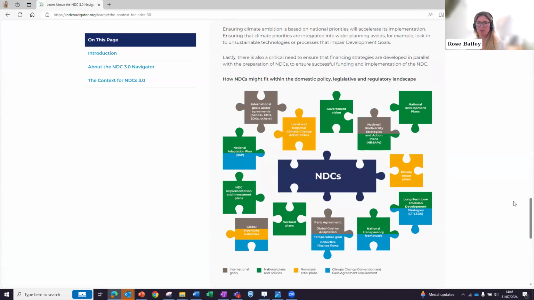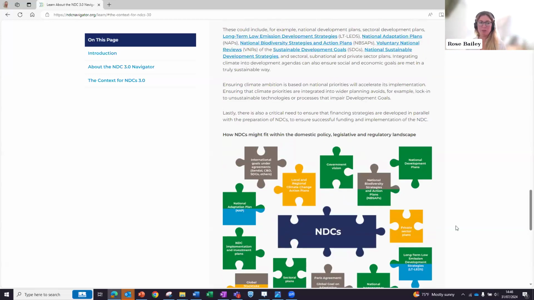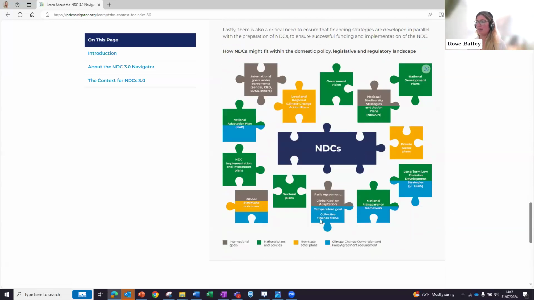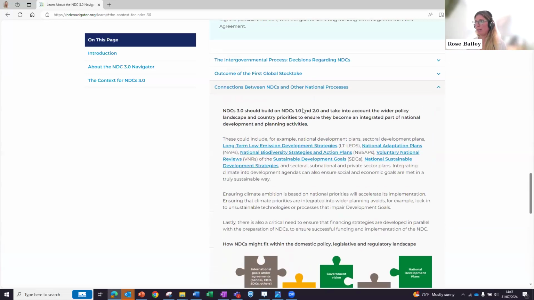And NDCs really need to draw on and be integrated into this whole range of things that are going on at country level and internationally. So there's a few other key links here to things such as long-term low-emission development strategies, national adaptation plans, voluntary national reviews, sustainable development goals, and so on, and a nice graphic there showing some of those key interactions. So that's the context page.